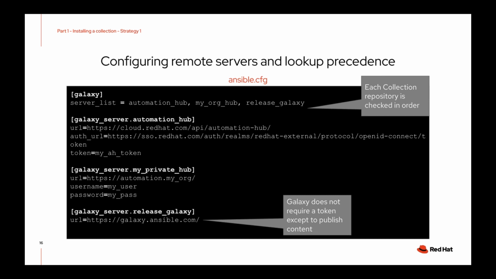So Private Automation Hub can sync to Galaxy. It can sync to Automation Hub and pull certified or upstream community content, but it also allows organizations to share content with each other. So if there's content you don't want to share upstream with other folks, you can put it on there, and it has some governance in it as well. So you can approve content to go out to the other teams, then point Red Hat Ansible Automation Platform clusters to this Private Automation Hub, and you can have multiple of them. So here I just have one. So it's just installing that collection, that content, from these in order.